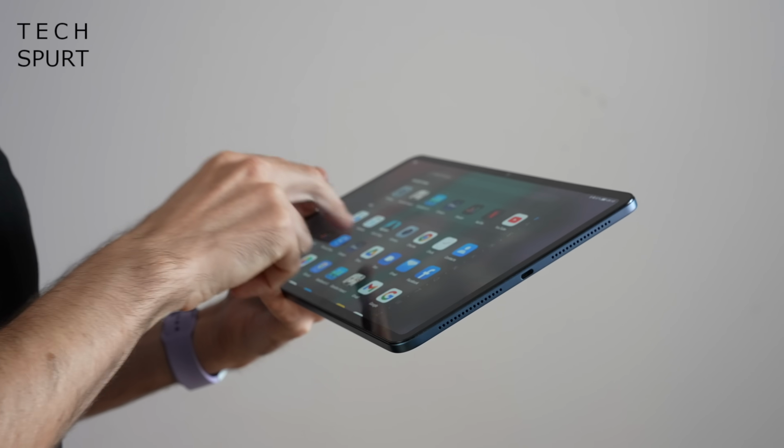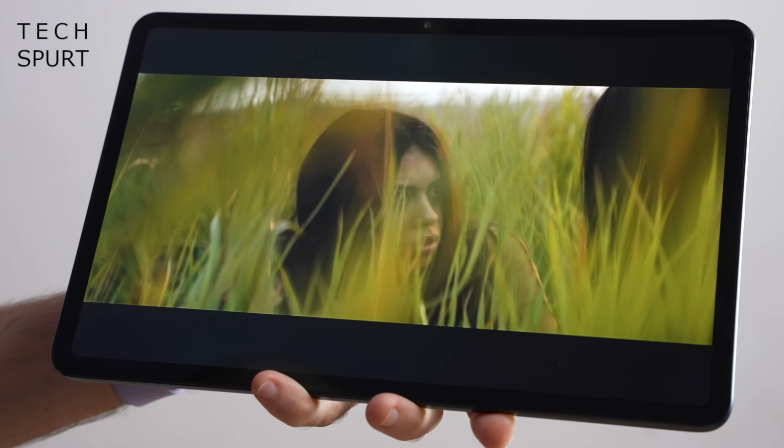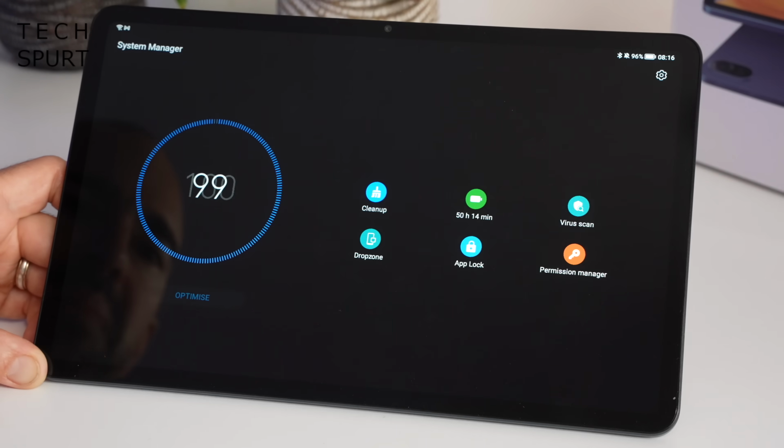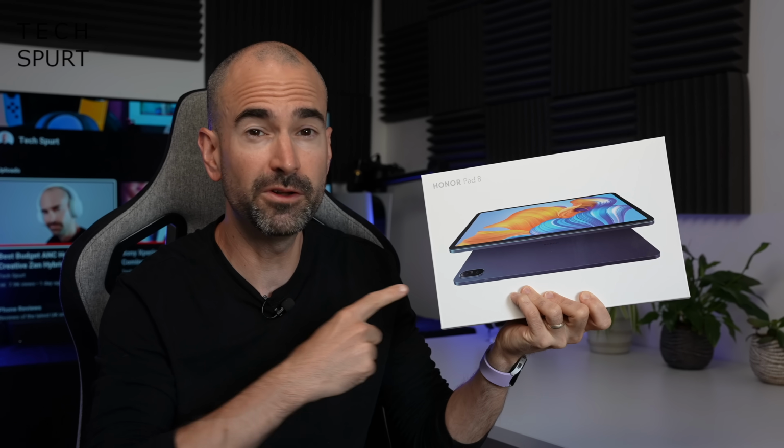Got a hearty bit of Android 12 action, a crisp 12-inch display, 8 speakers supporting DTS:X Ultra, and double the storage of the cheapest iPad. But that's more than enough waffle. Let's whip the Honor Pad 8 on out of the box and take you on a full-on tour.